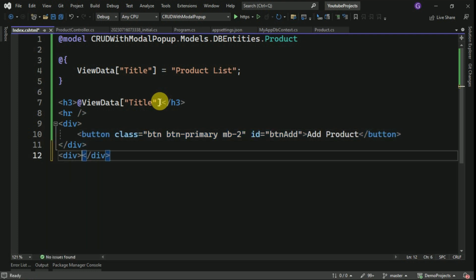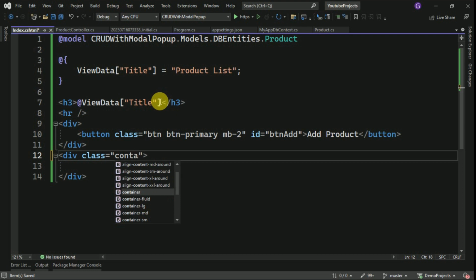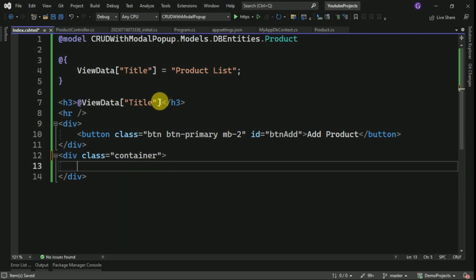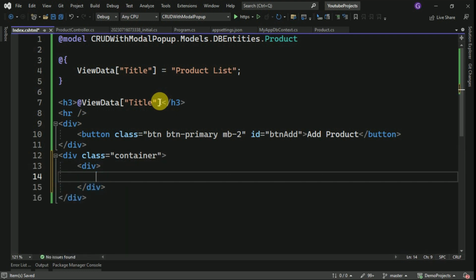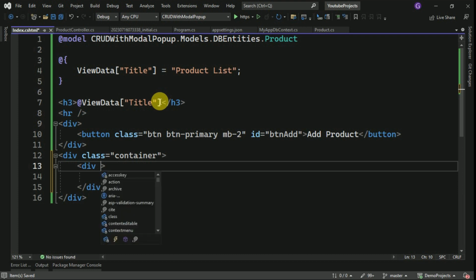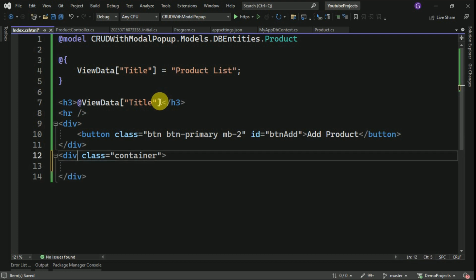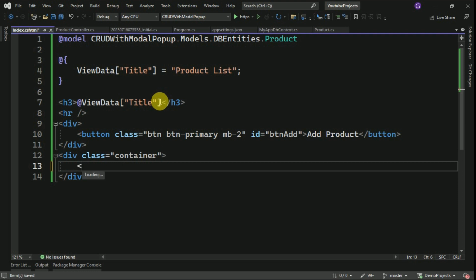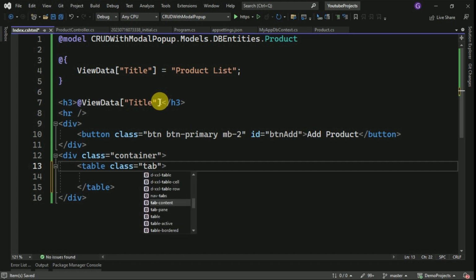Inside the next div, I am going to display the data. I will give the Bootstrap class as container. Here I will define the table. For the table, I will add Bootstrap classes.